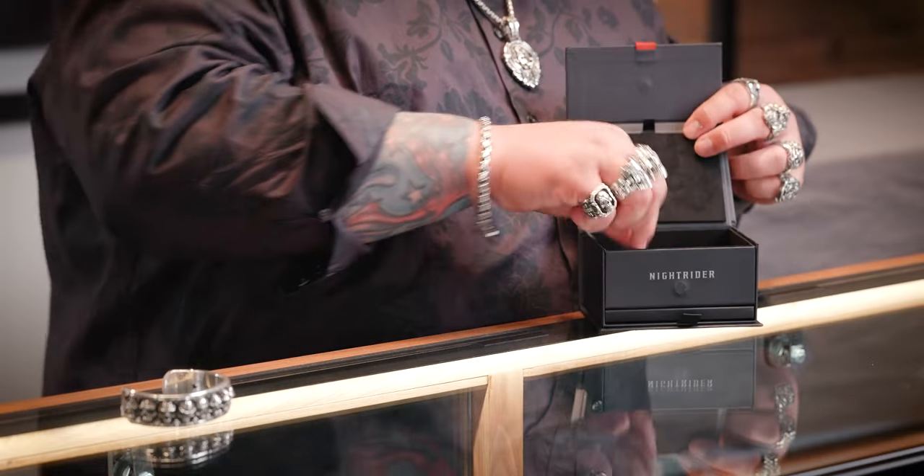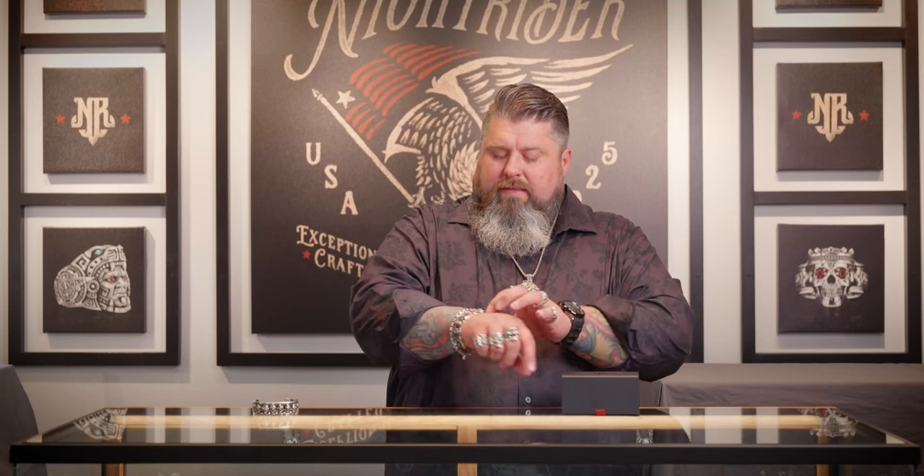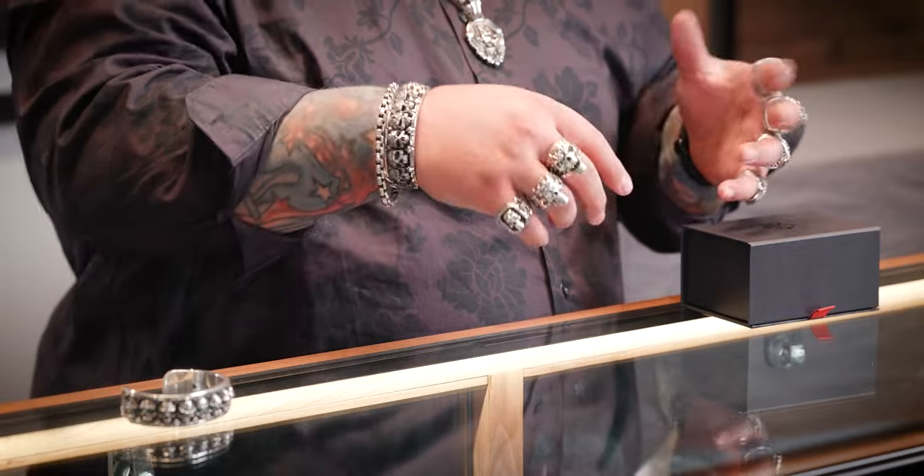The second unique thing about cuffs is that they are that one bracelet that you get to custom fit to your wrist. Now pulling it out of the box and looking at it, it looks pretty big. As I throw it on my wrist, I can immediately tell that it's pretty loose — this isn't going to work, but I haven't fitted it yet. As a quick sizing tip, most women wear small and most men wear medium, unless you have big arms, then you wear a large.